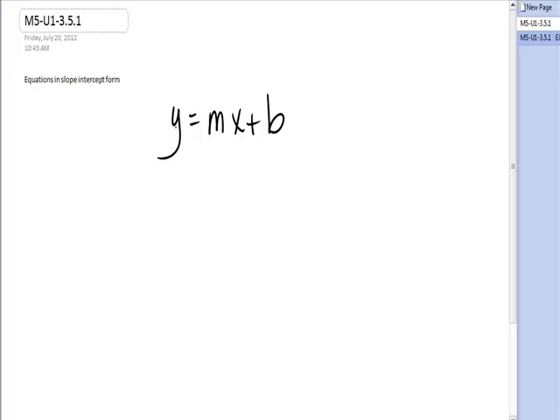When you have an equation in x and y and you can solve it for y, the coefficient of x is the slope of the line. The constant number, whether it's plus or minus, is the y-intercept, meaning it is the location where the line crosses the y-axis. So this equation is called the slope-intercept form.